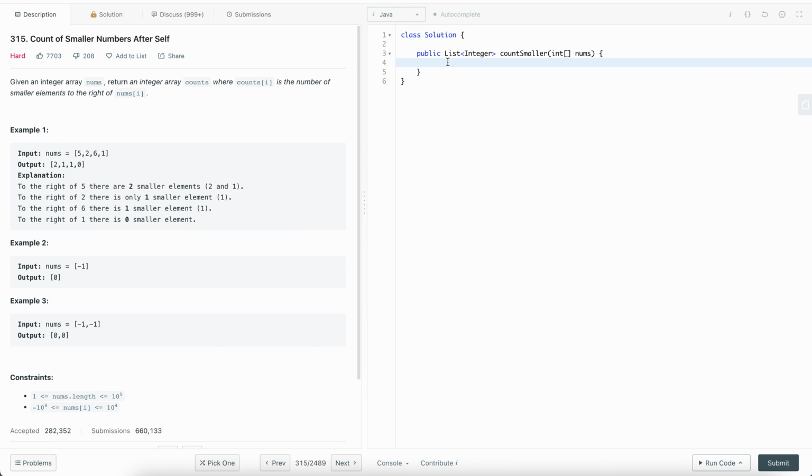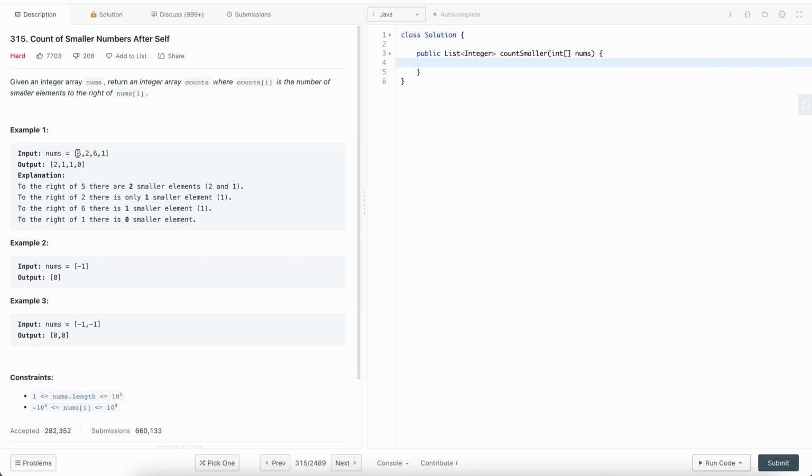So how do we solve this problem? The brute force approach is going to be an n-squared algorithm where you pick an element and you scan through the rest of the array to count how many elements there are. But obviously that's going to be very slow because it's O(n squared). For each one you have to scan through the rest of the array, right? So that's inefficient.